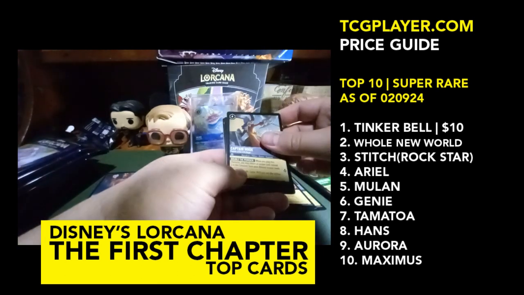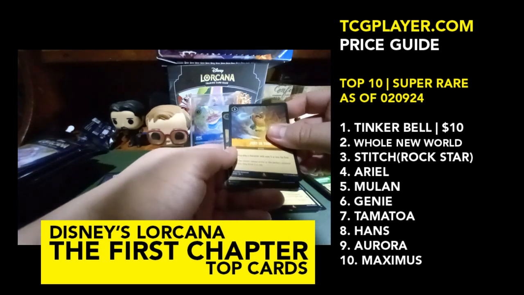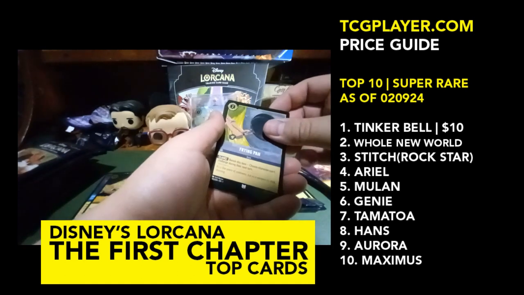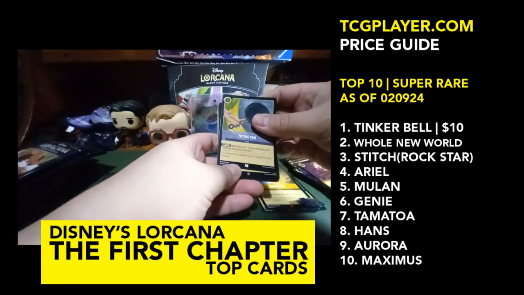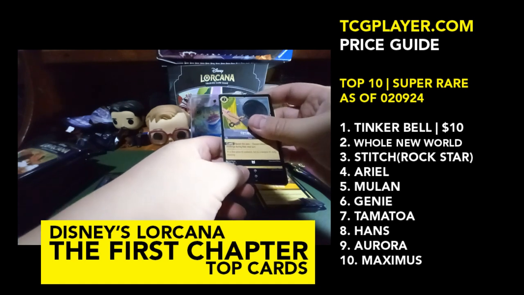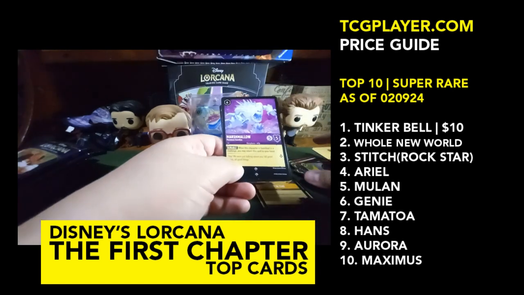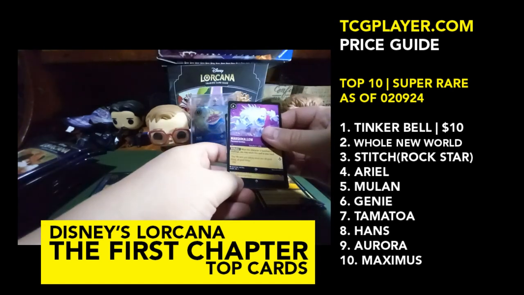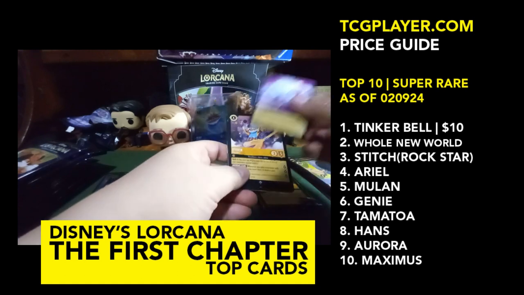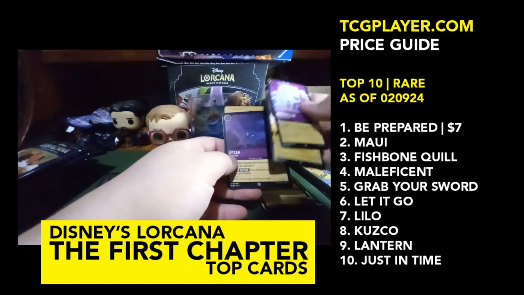First, there are two rares again. First is Captain Hook. And then it's just in time, an action. And it's a common Healing Glow. Frying Pan. Oh, finally, we got a super rare. And then we get another super rare. First one is from Frozen. It's Marshmallow. And the second one is from Lilo and Stitch. Ooh, Rockstar Stitch. And then Jetsam.